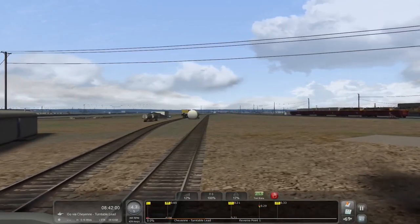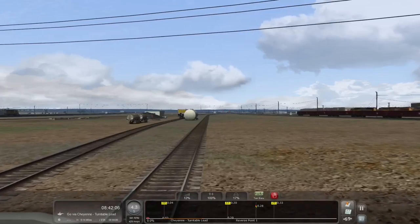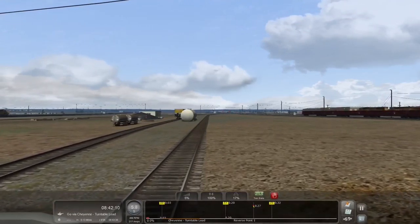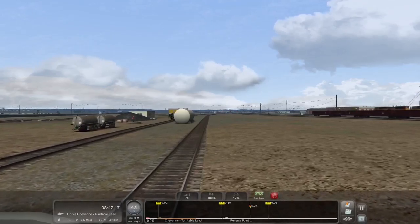As you see, I'm just bumping that speed up and down quite a bit here. You can actually coast at 5 very easily, so it's probably easier to just coast at 5 and then move to 10 when you can get to 10. Because I'm doing a lot more massaging of the throttle here than I normally would have to. Down.